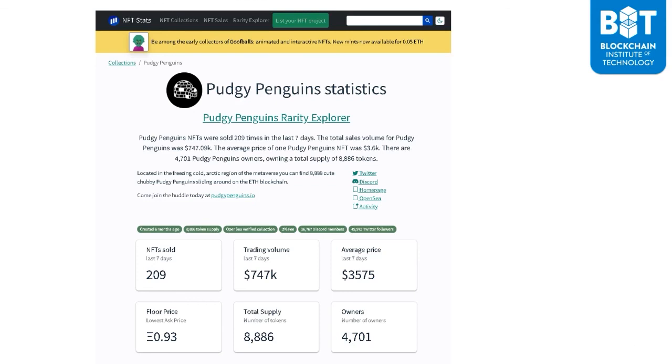Now, not all 8,888 Pudgy Penguins actually resulted in hundreds of thousands of dollars in sales. There were many of them that did not command those prices. But there are people who are still selling the same Pudgy Penguins. Because when you have an NFT, you can buy an NFT and you can sell it to someone else. That's one of the beauties of an NFT. When you actually make a purchase, you own the piece and you can then turn around and sell the piece to someone else if you want to.